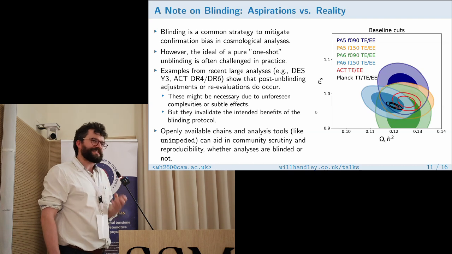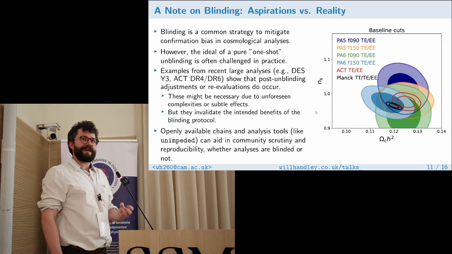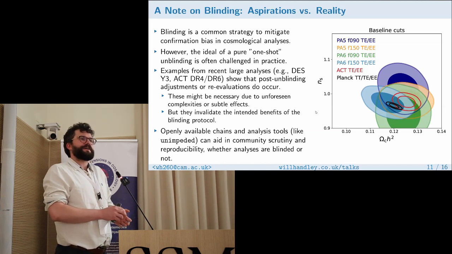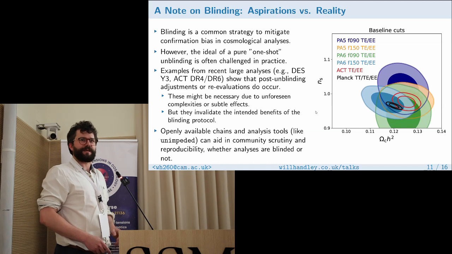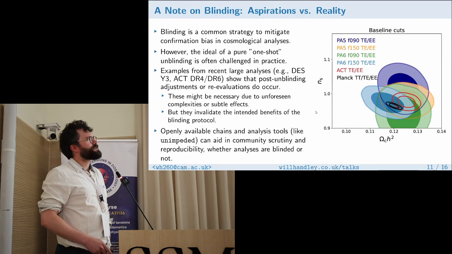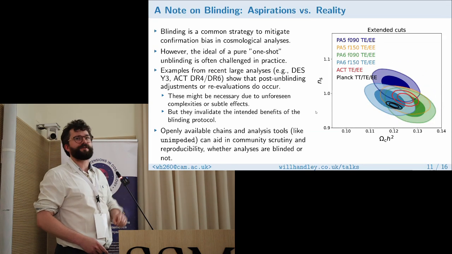But people often act like blinding means this analysis is rock solid. And the fact that every serious team, i.e. the people that I respect, usually fiddle with the data after the blinding process shows that the narrative doesn't quite scan with what they do in practice. Yeah, that's the risk. Like, this is not marginal. And I'm not saying NS is one. I'm just saying that the blinding procedure did not protect you here.